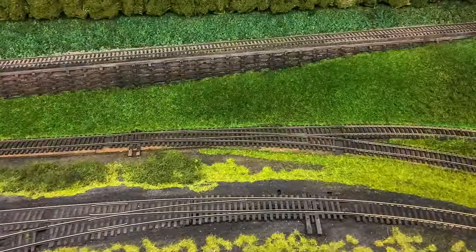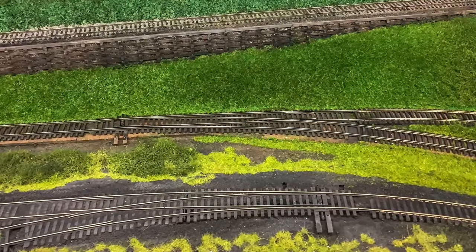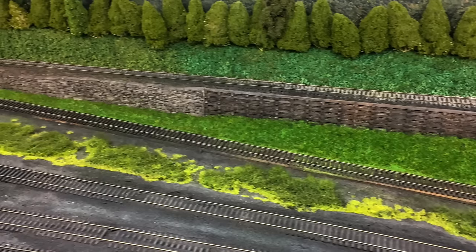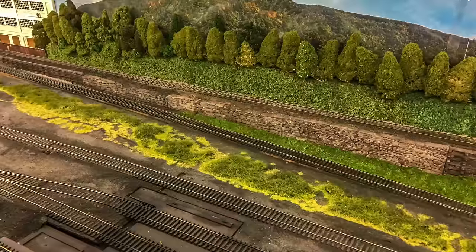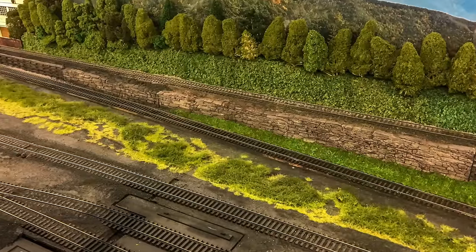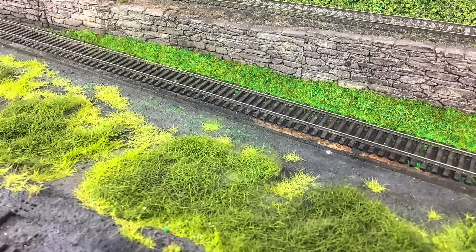Hi, my name is Cathy Millett and this week we're looking at how to airbrush grass when the colours just look wrong. So we're looking at the thorny problem of what do you do when your grass just looks a bit meh. What I've got on my layout at the moment is a set at the back of my yard which is covered in cinders and very black looking, static grass which is quite yellow, and then sort of a matte grass that was actually dead and then I sprayed green. The whole look just doesn't match the new green grass that I've put on behind, and it doesn't even match to itself. So this week we're going to address what do you do when it just doesn't look right.